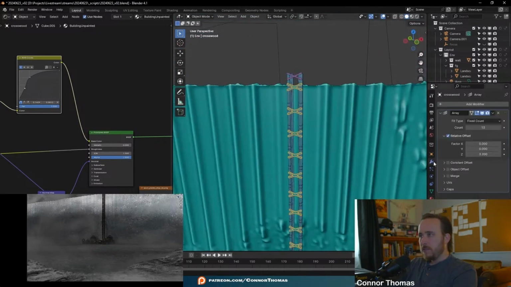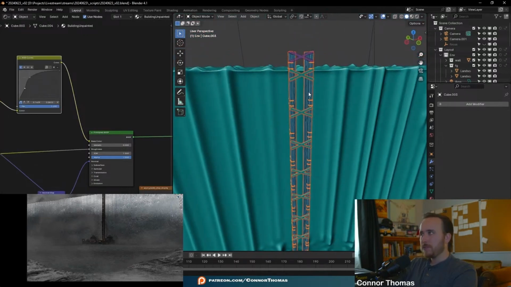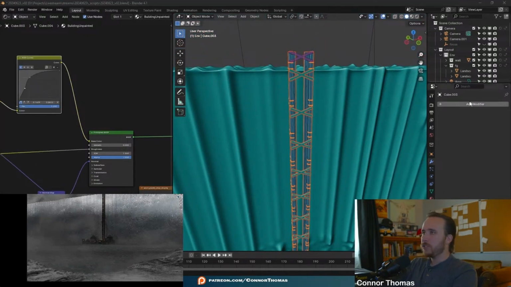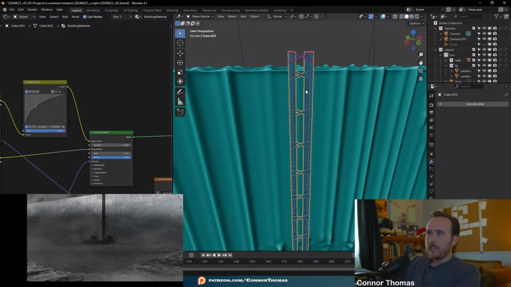The only thing I'm concerned about now, let's just apply all of our arrays here. So I'm going to select this entire elevator. We're going to use a bit of force perspective because I just feel like this isn't as tall as it should be. We're going to select everything here and we're just going to join it into one object. Same with this, join it into one object.